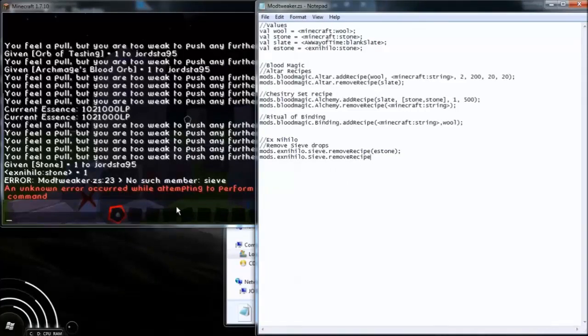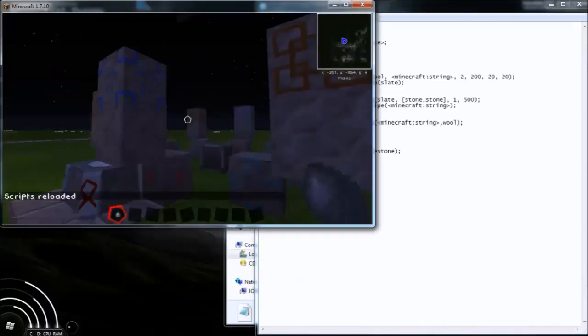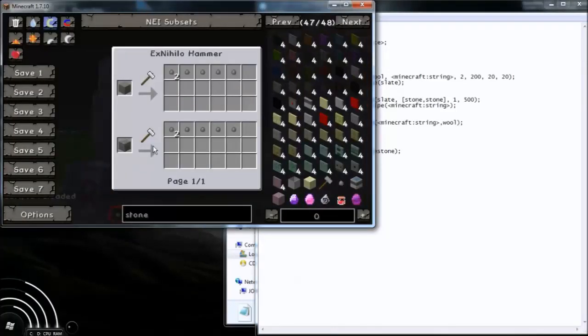Remember Civ. Okay, that's strange. Oh, it's a capital S, that's why. I derped. It's just a capital S, guys. Nothing to worry about. So now, the only way to get it is by breaking stone or cracked stone bricks. Pretty simple.